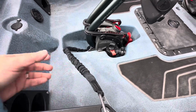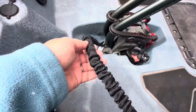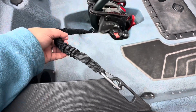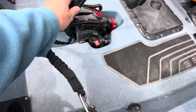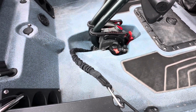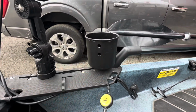Moving backwards in the kayak, you'll see that I have a heavy-duty carabiner and a heavy-duty bungee cord here that I keep bungeed to my kayak. This is for my drive, obviously. Always, always, always bungee your drive. Very important. Over here, I just have my scissors.